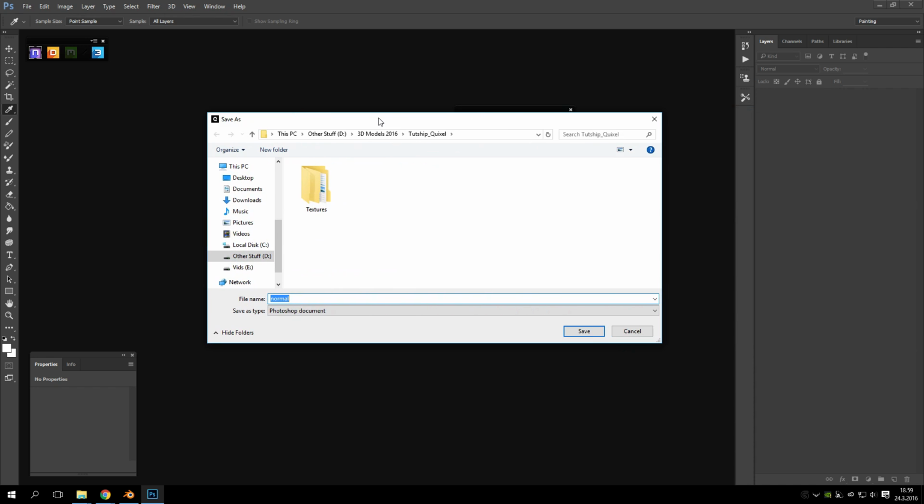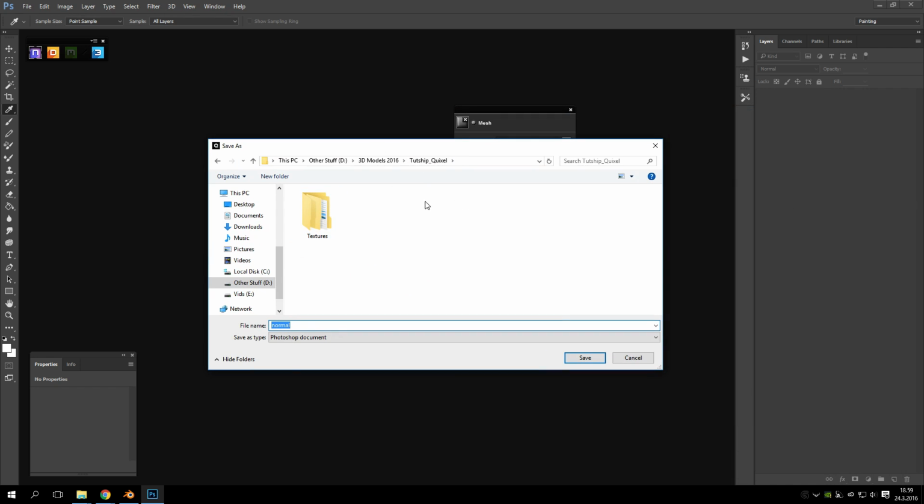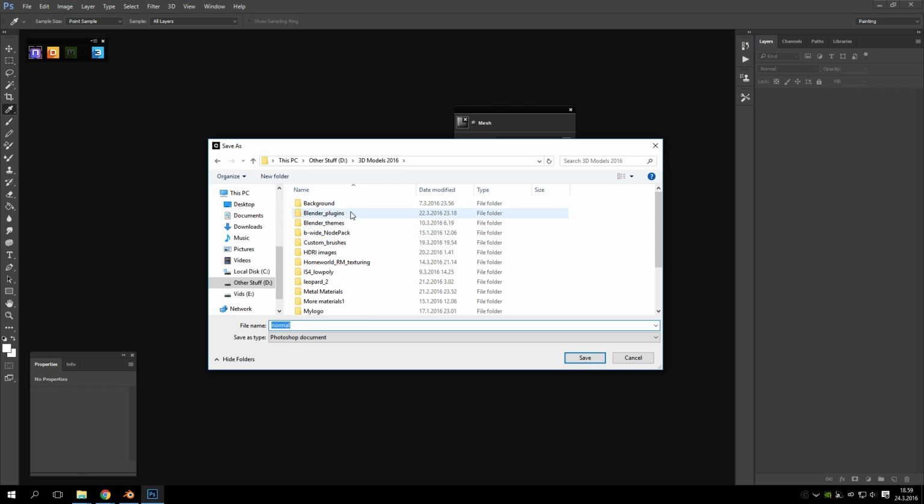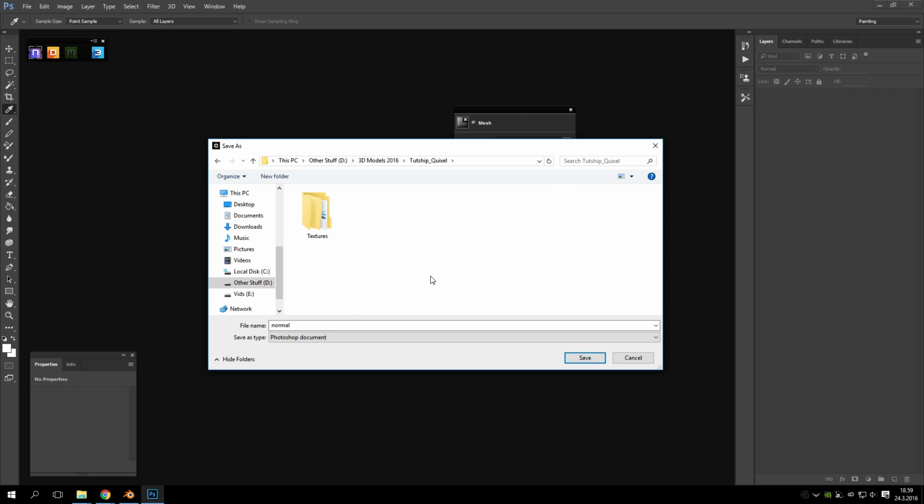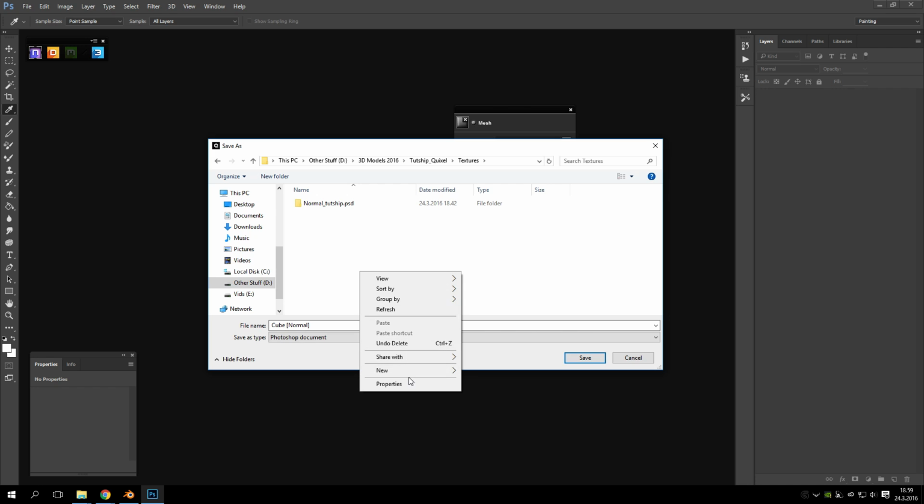And then we are going to save it into, let's see, where is my model folder? Oh, there it is, ship Quixel. I'm just blind. Alright, textures, normal, cube normal, and let's make a new one.